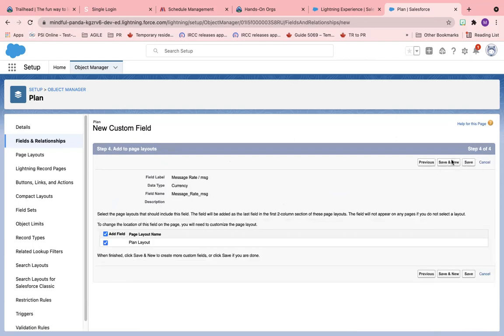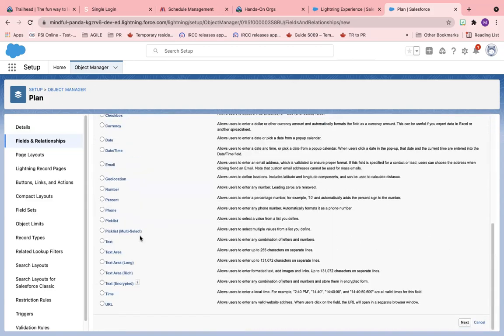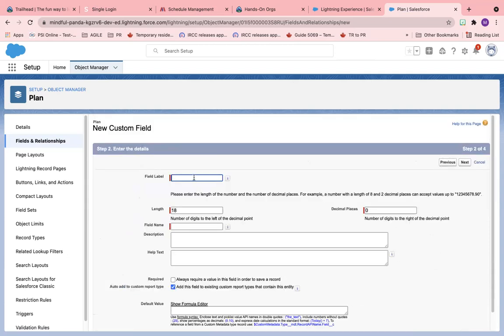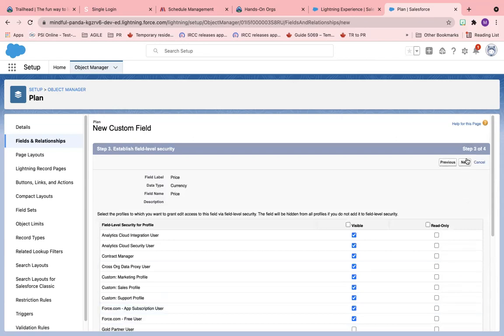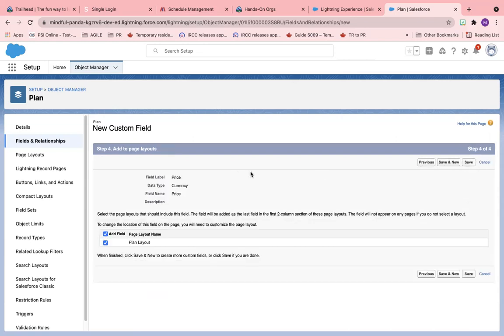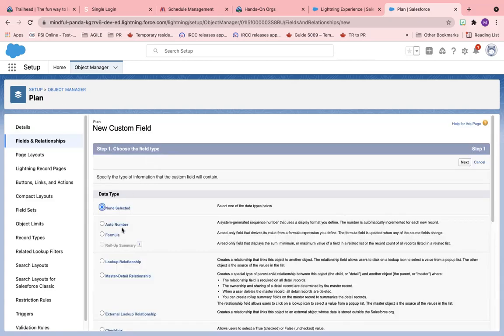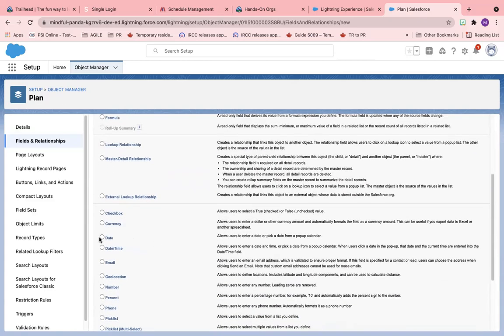We have price, which is also currency, the price for each of the plans. Then we have plan duration, which is date.